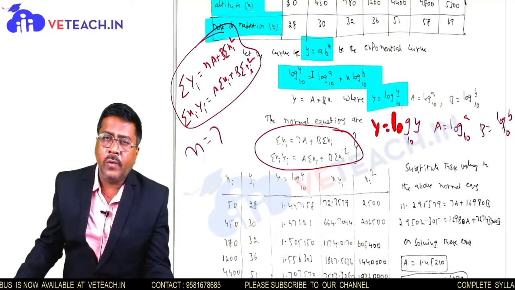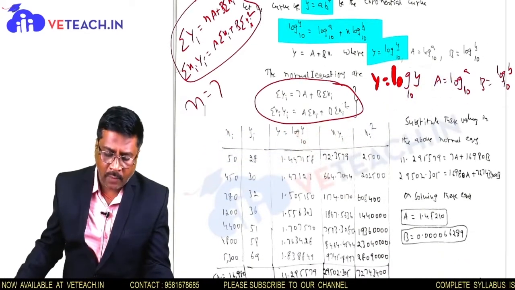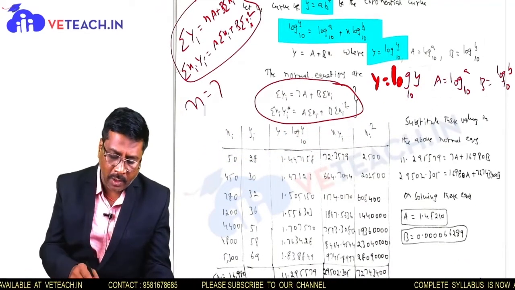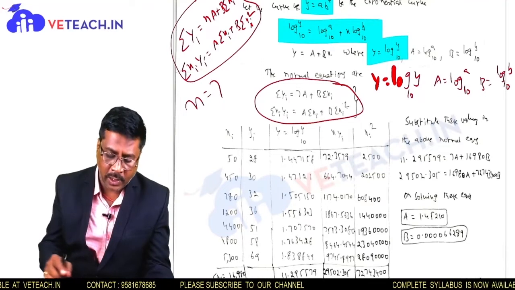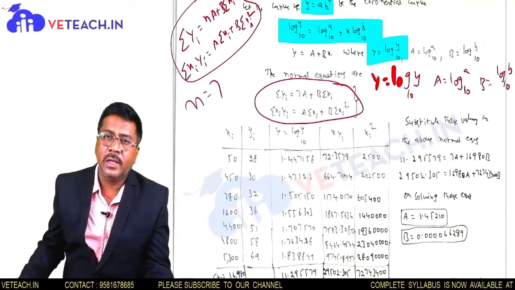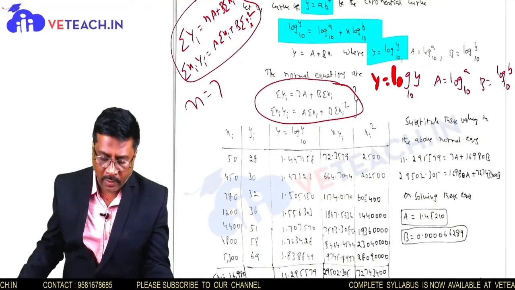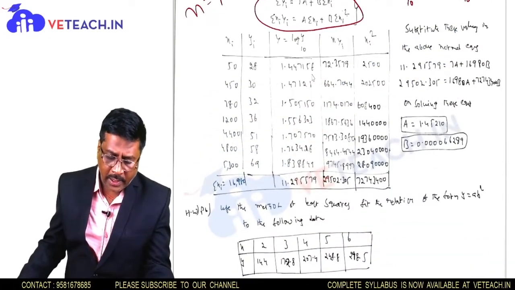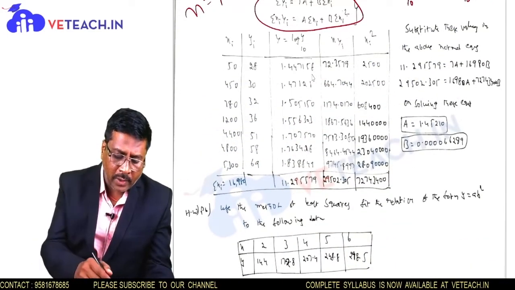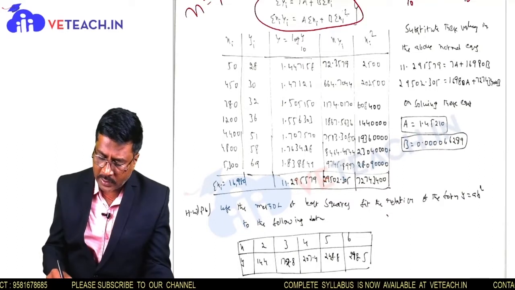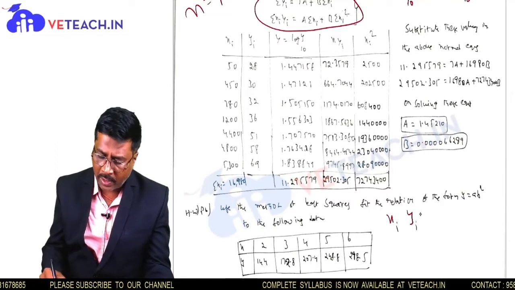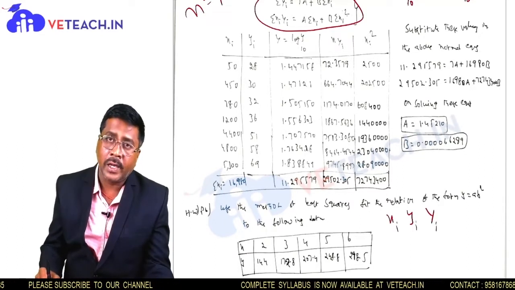Now the fields we require in the tabular form are sigma of xi, sigma of capital Yi, sigma of xi into capital Yi, and sigma of xi square. These are the fields required for tabulating the values. Here, whatever the x values are given, this is the xi value and small yi value. From that, you will require capital Yi.